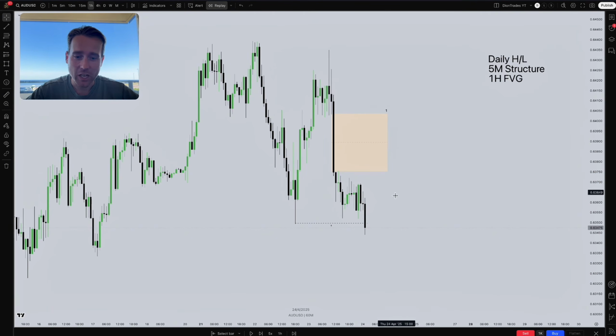And as the next example, we're looking at AUDUSD on the 1 hour chart. And this Skool model works on Forex, indices, gold, crypto, it works on all of them. So here we see we take out Tuesday low, right here, and also Wednesday low. And we are at Thursday, where we're approaching the London kill zone. So let's drop to the 5 minutes with daily low being swept with a 1 hour bearish fair value gap. That's the target. Now let's see if we can find a structure to the upside.